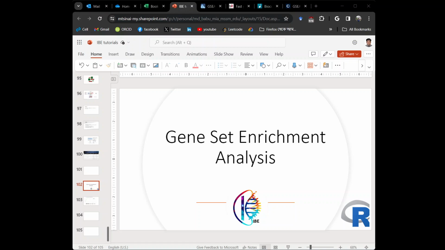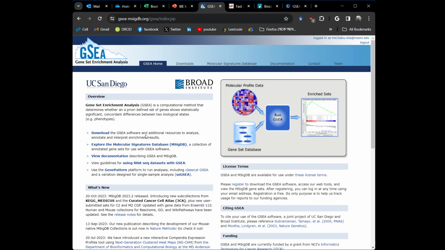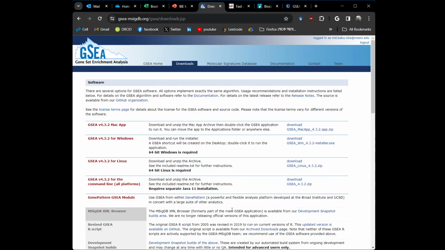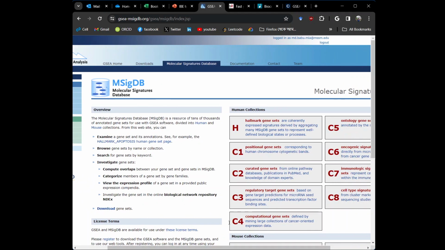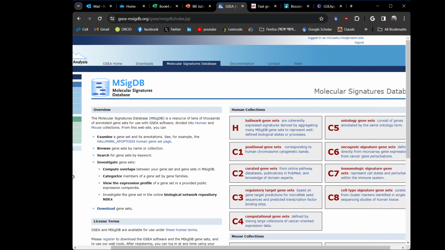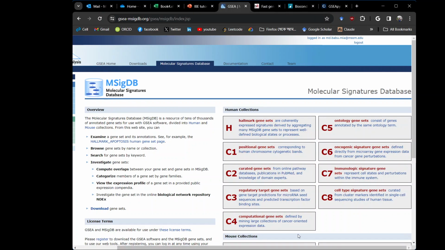So this is the website of gene set enrichment, where you can go and, based on the molecular signature database, you can download the database of your interest, and based on the GSEA version also. Now, another question is, what actually are your populations, or what are your samples from?